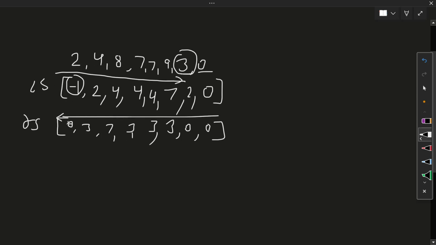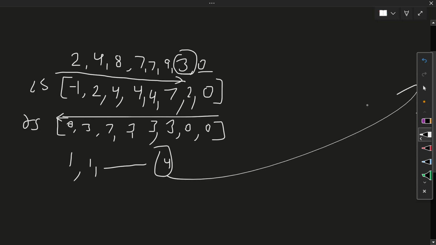Now we have an element here and here. We want to find the maximum element, so we will take the difference here, and we need to find the absolute difference. In this case it is 1, in this case it is 1. So that's how we will find and take out our maximum element. In this case it is 4, so we will return that. So 4 is our answer.